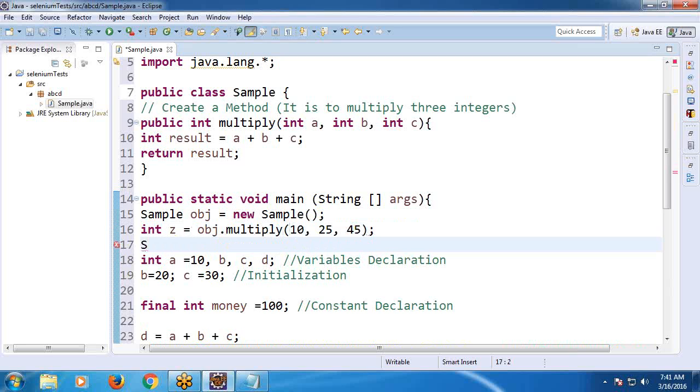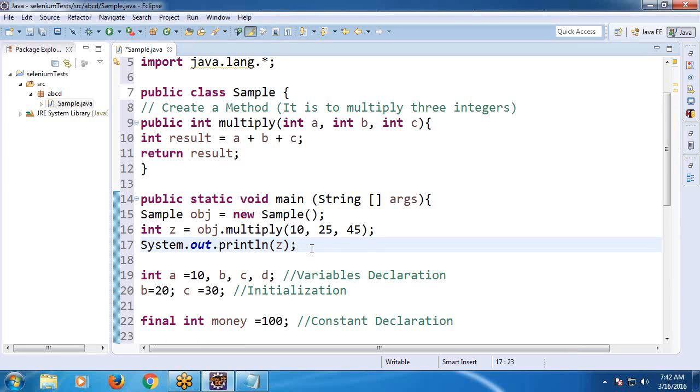Next, if you want to display that value, you can display z. What is the output? Okay, just run the program.